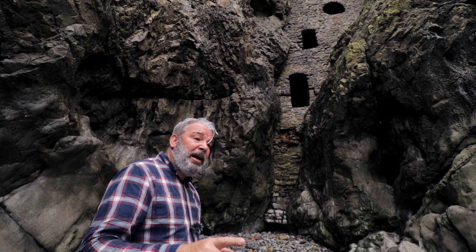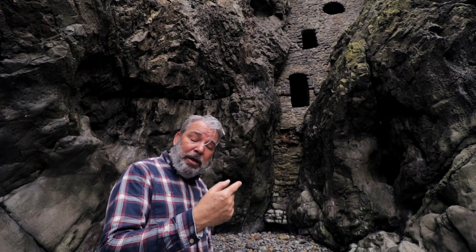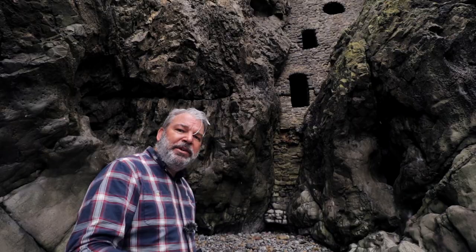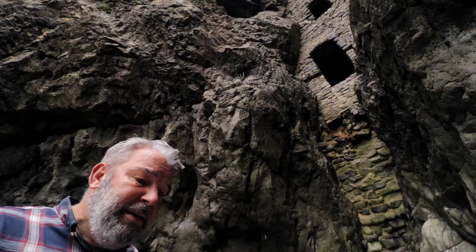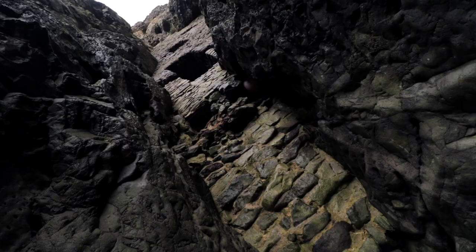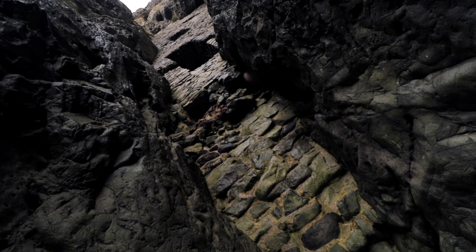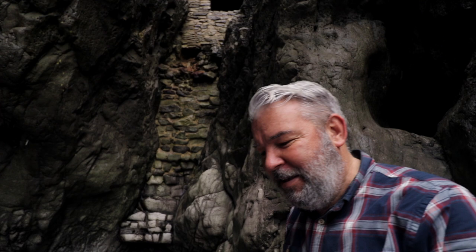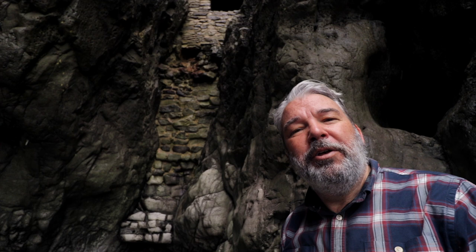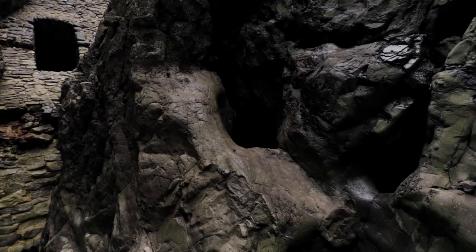Against that, large dovecots weren't that unusual in the Middle Ages. And inside, which we can't see, the nesting boxes seem like they were an integral part of the building. Some people think the presence of doors and windows implies there were internal floors, and there's also a staircase inside. Some also think the sheer size and inaccessibility implies the original usage was defensive. There are stories and legends linking it to Port Einon Castle, which is mentioned in 14th-century documents, with some believing there was an entrance at the top of the cliff connected to this building.